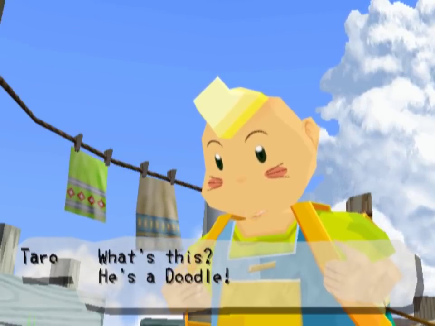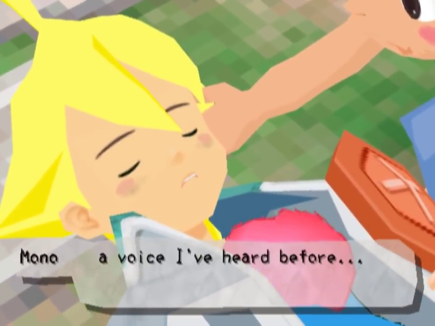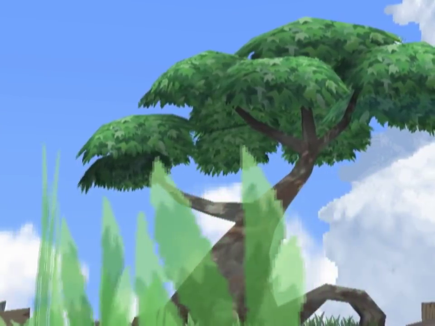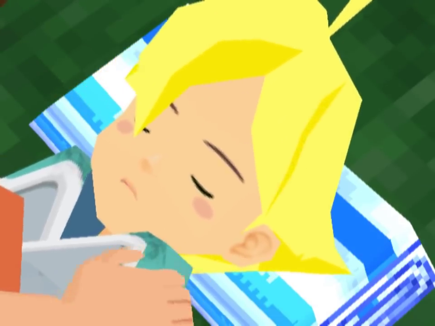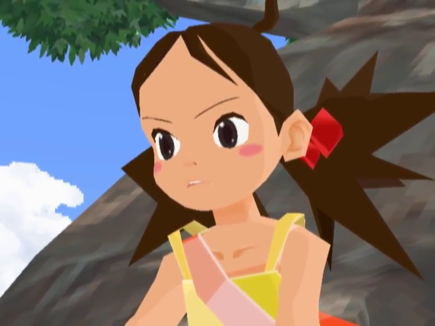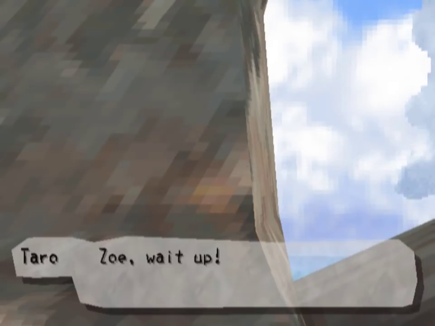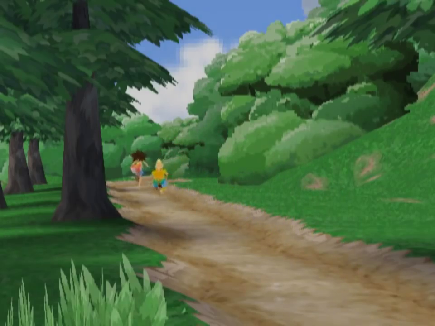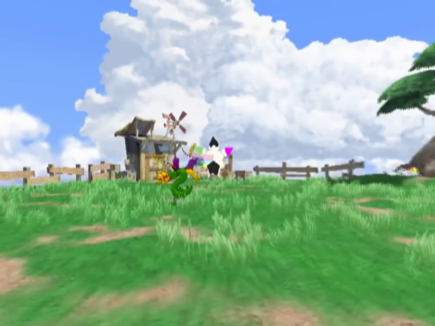What's this? He's a doodle. He's hurt. I heard something. How's your head not a doodle? A voice I've heard before. A familiar voice. Granny, she might be able to help him. Zoe, wait up! I mean... Why? Well, that's okay. I'm just gonna stay here for a minute.